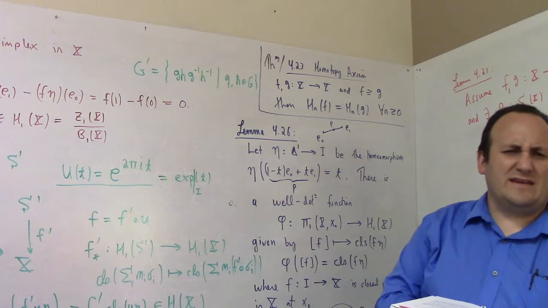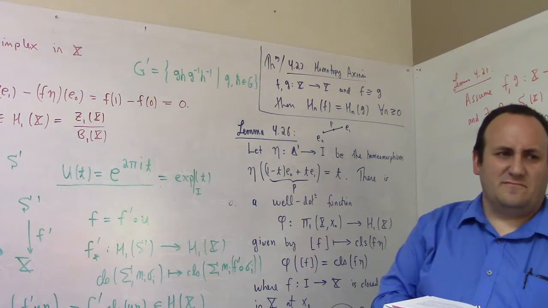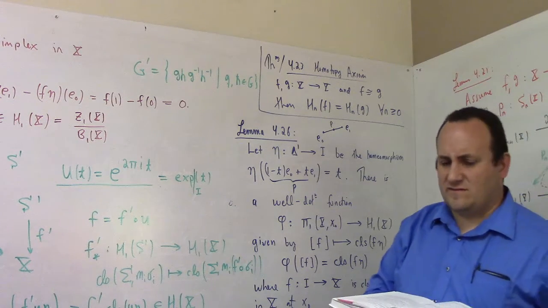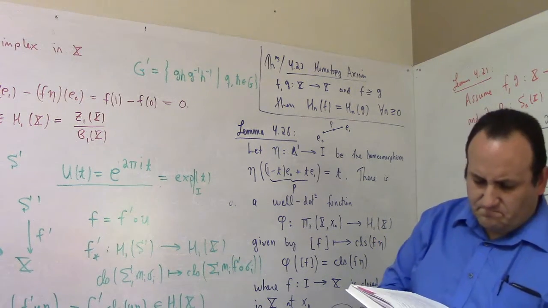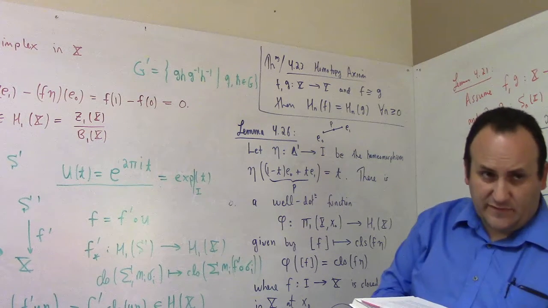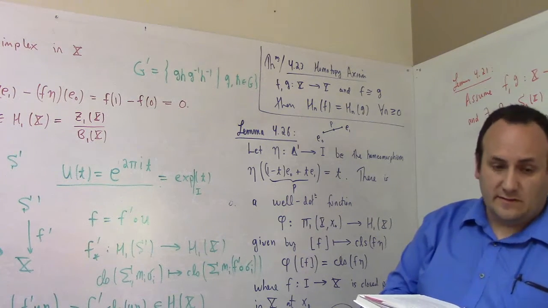But I think you're also right, Nathan, that in a good complex analysis course you could prove it without much work once you get to a certain point in the course. Anyway, you're right. I think that's also true. But anyway, so that's why the first homology group of the circle is Z, because it's isomorphic to the fundamental group of the circle, which is also Z.